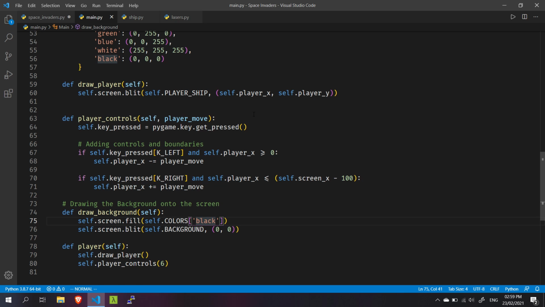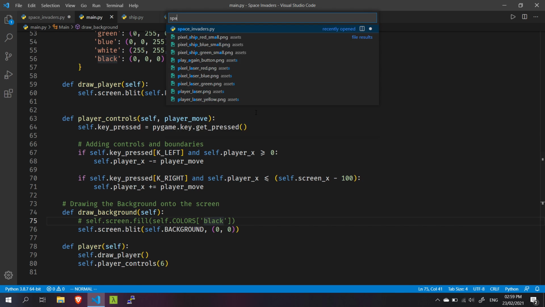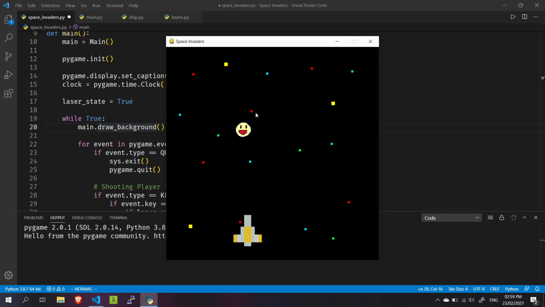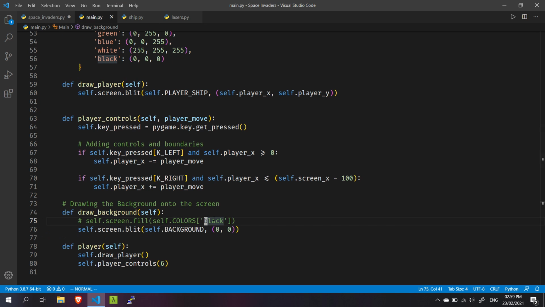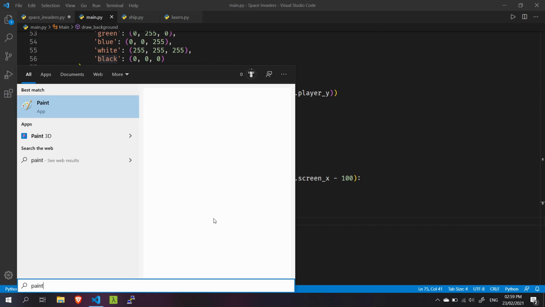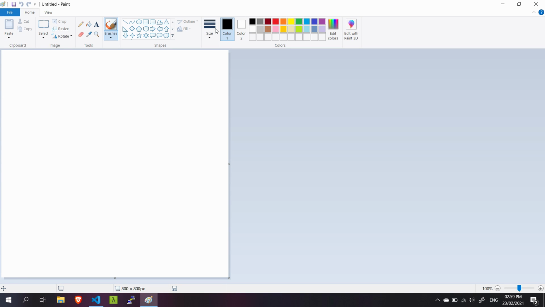So what happens is if I remove this, for example, I'm just going to comment it out. If I run it now, well, you can't really see anything right now. But the thing is, the way Pygame works, if I open up Paint for a second, we're going to have something here called a display surface.